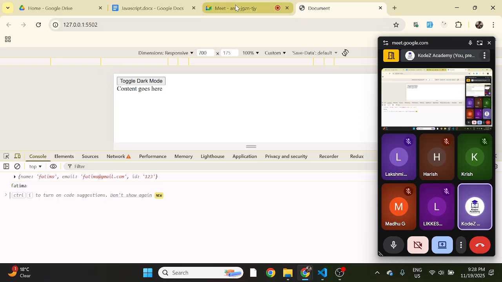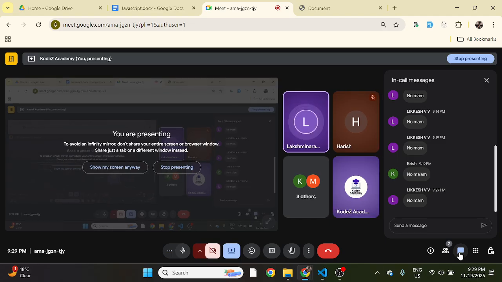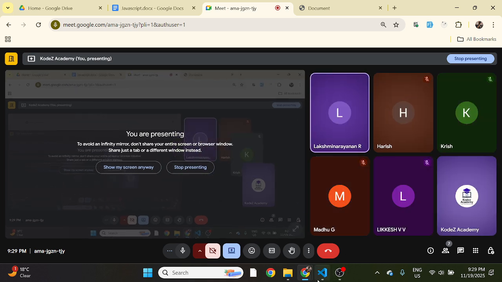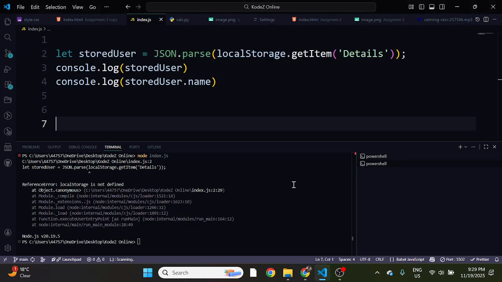Any doubt in this? If you guys have any doubt, just feel free to ask me. The details here are name, email ID, all those are there, right? Yeah. So in the beginning only, whether we require it later or not, we declare a global variable. Can we write JSON.stringify in the beginning only, so that we can use it?